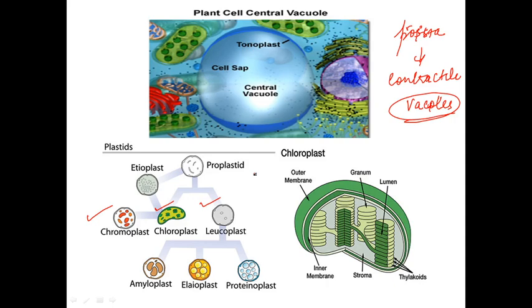Whereas in case of the chloroplast, they're the site of photosynthesis. In addition to the double outer membrane, they have an inner one also. As you can see, the outer membrane, inner membrane, stack of stroma, thylakoids, lumen and granum. So grana lie in the stroma. They contain their own DNA. And the third one is leucoplast, which stores starch and is found in roots like turnips or in tubers like potato.